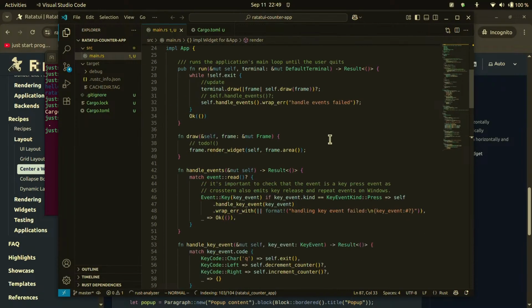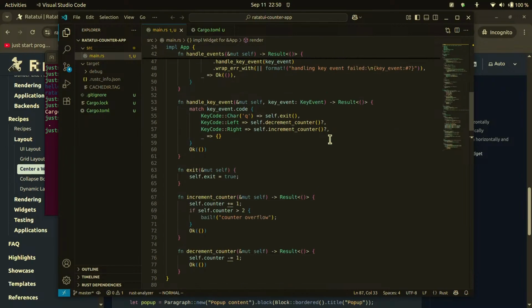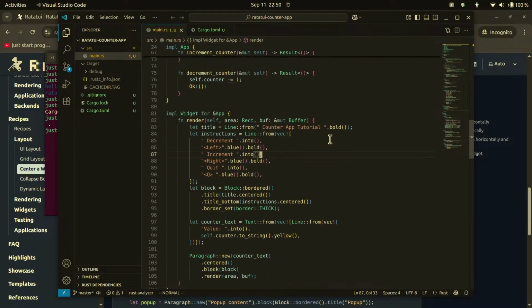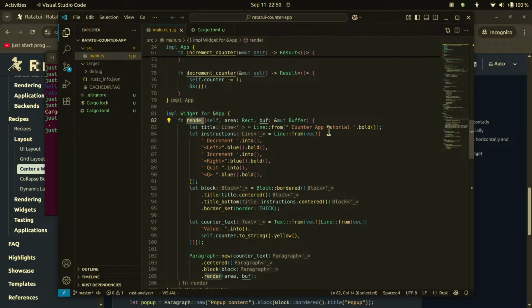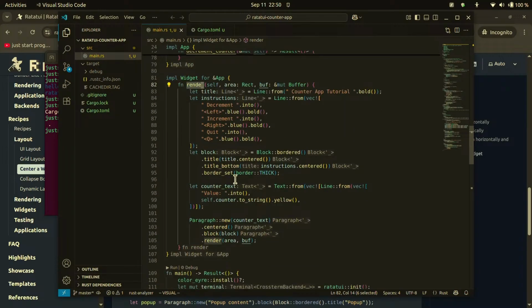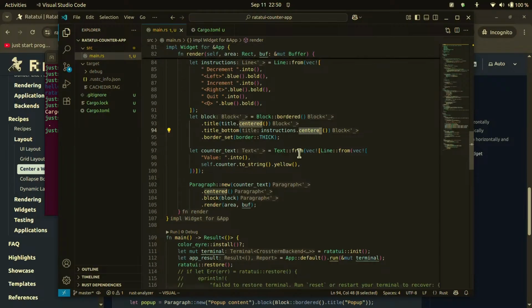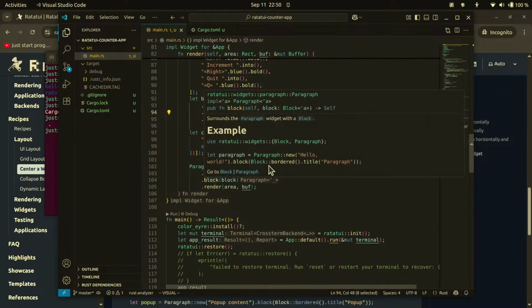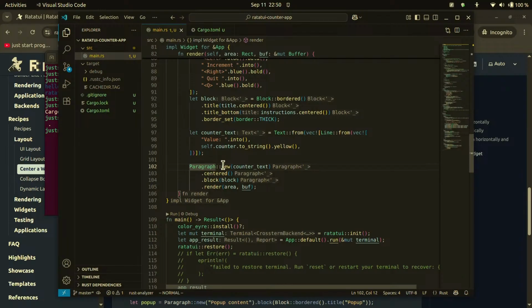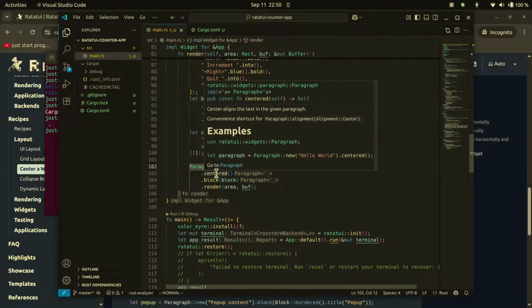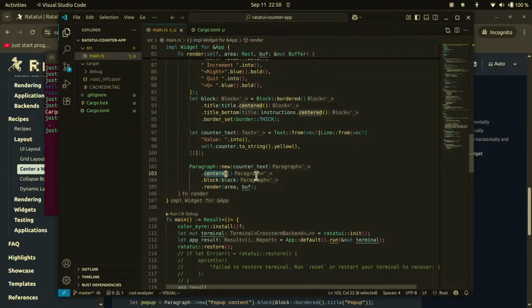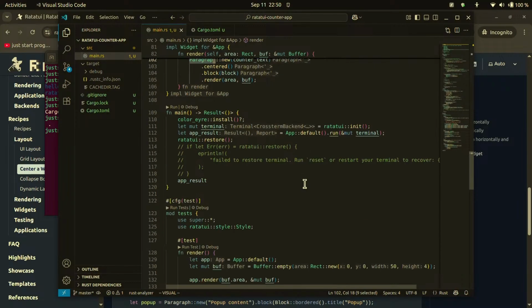Okay. Render. Okay, so we have the title, then block. Okay, this is centered. Okay, counter block. And in this one, the centering is part of the widget itself.